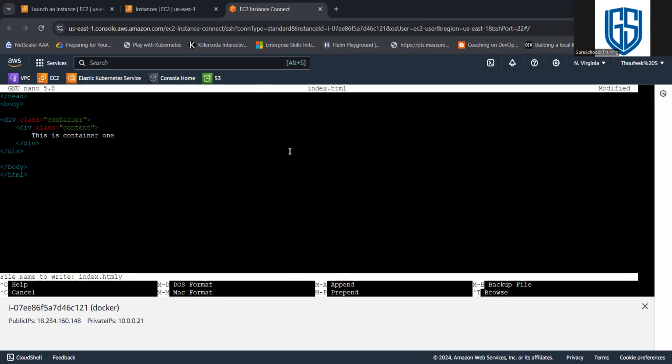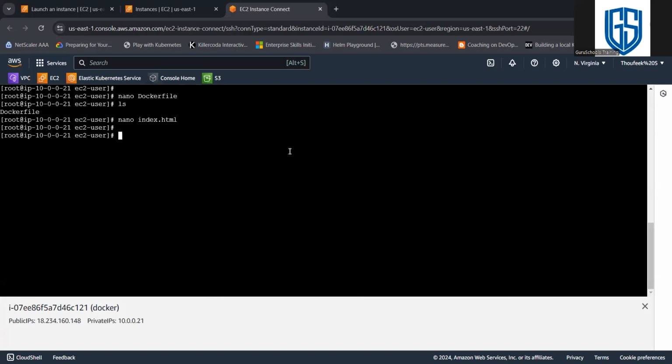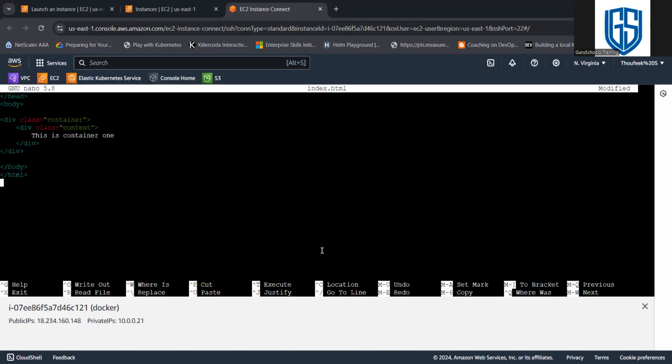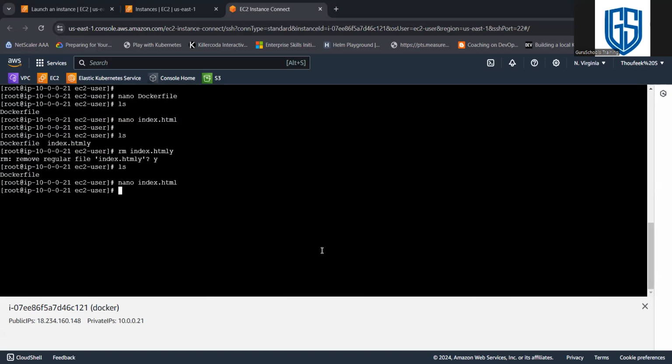The format is mistakenly HTML.by, so I'm going to remove the file and try to create it again. Paste the content again and save and exit.